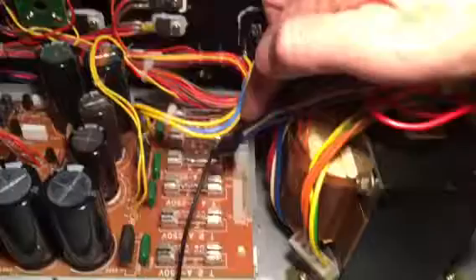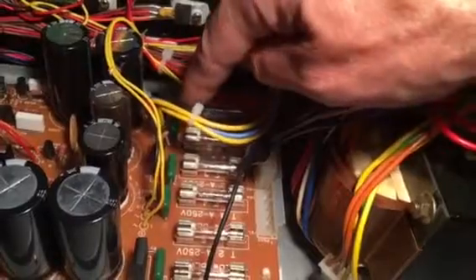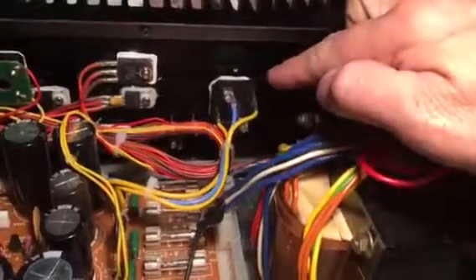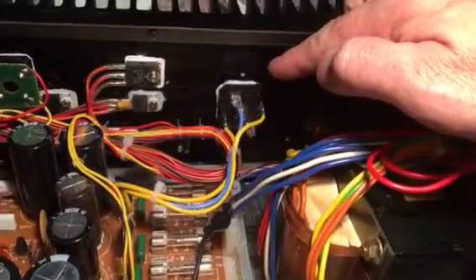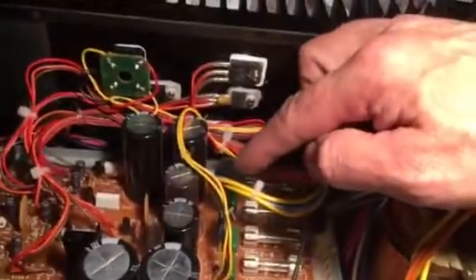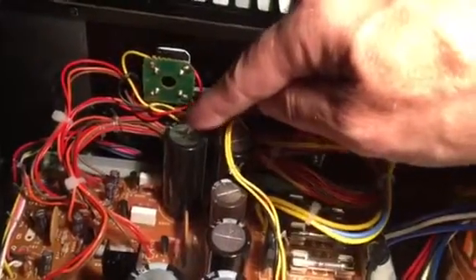Those are connected to the board and then they go through the fuses — that's C001 — and then off to the bridge. The bridge is a non-factory Veiche 25 amp bridge, and I increased the size of the wires that go to it and from it to the power supply board.